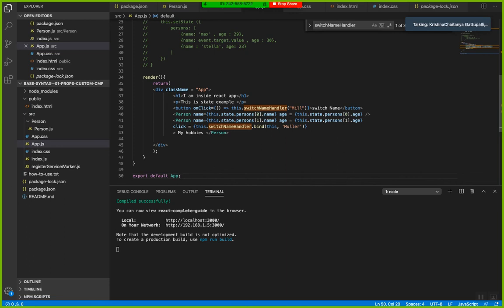For binding any variable or any parameter forcefully to a particular function, we can use dot bind, and I am going to use this, which is local, meaning it will give you the current binding parameter, that is Muller.